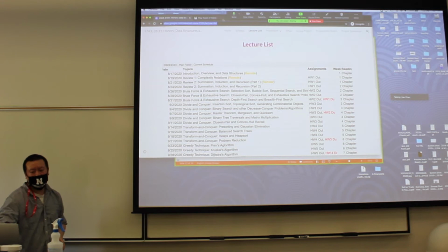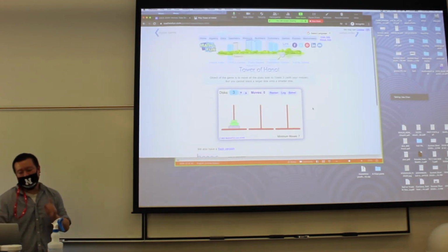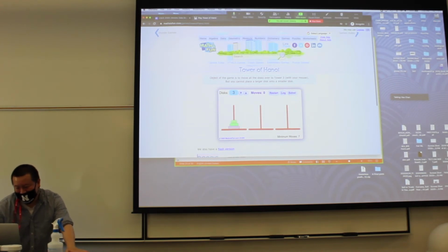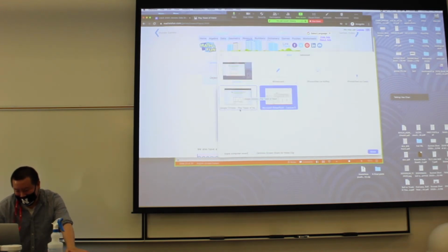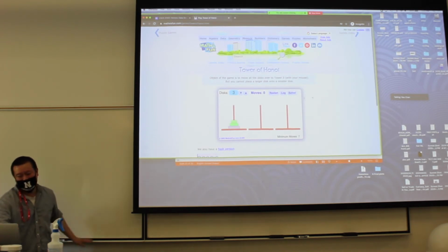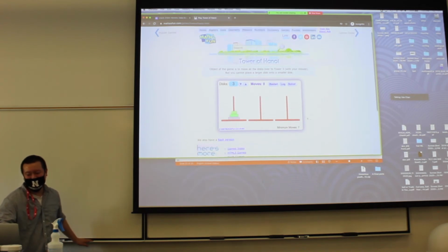And it turns out that we can solve this using recursion, but before that, I want you to think about how we can play this, or just do some examples. We do this for very small cases. So in this case, what should we do in order to get to the last disk?